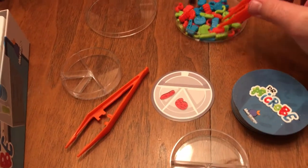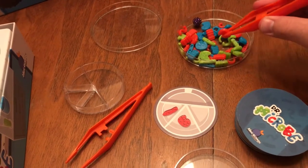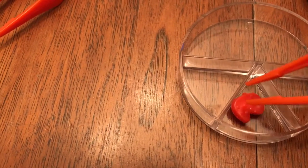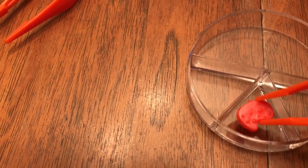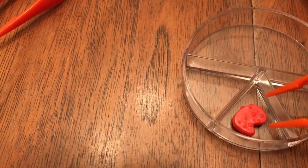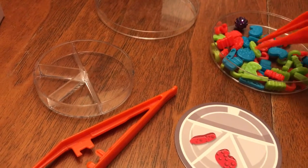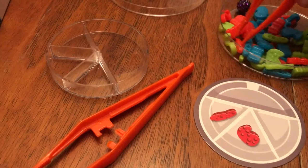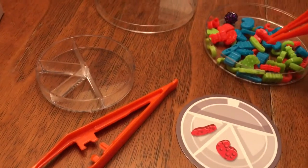The dexterity element comes from quickly snatching up these little microbes with your tweezers. These little microbes are pretty neat actually because they have a rubbery feel to them. You can see I can squeeze it a little bit, so you can actually have a nice grip on them. It also provides an element where sometimes they might hang on to each other. But anyway, for the logic portion, I quickly try to grab these, digging through to find them. Plus, you have other opponents with their tweezers trying to find them too.